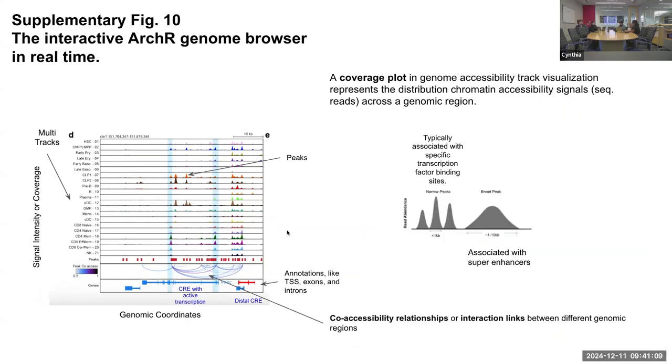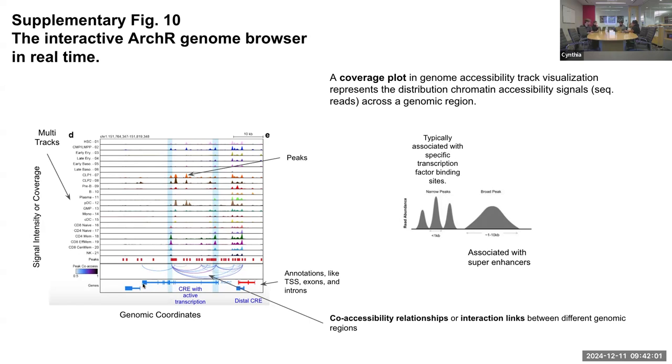Before continuing, I briefly want to explain what kind of information we are looking at there. So I just extracted this piece of the plot, just to mention that here in the x axis, we have the genomic coordinates. For example, we are looking at a chromosome with a specific region. And in the Y axis, we are looking at the signal intensity of the coverage. In other words, we are looking at the different clusters that were identified. Each one of these rows that we can see here is related to a specific cluster, but it can also be a comparison among experiments or treatments or controls. So it depends on how this is set up.